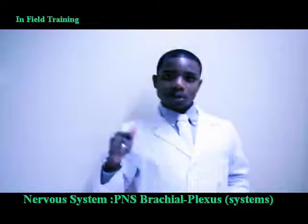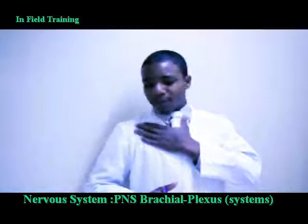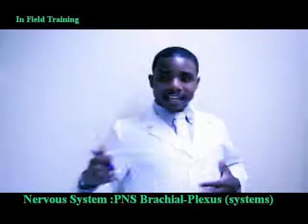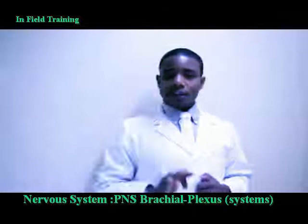Those anterior-posterior divisions are going to go deep through the clavicle, enter through the axilla, go around the axillary artery, and connect back into a cord bundle, of which you're going to have three different cord bundles. They're going to be either medial, posterior, or lateral, all going in the counterclockwise direction. Five major nerves you're going to have to know and master. That's going to be your axillary nerve, your musculocutaneous nerve, your median nerve, your ulnar nerve, and your radial nerve.